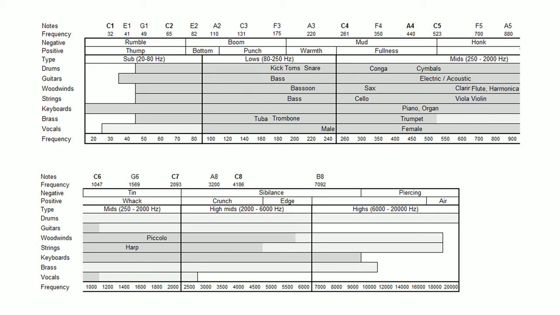The second line displays the corresponding frequencies in hertz. Each frequency range, called type in the figure, displayed on the fifth line, has both negative, third line, and positive, fourth line, connotations, depending on context and taste. Descriptions are what they are. Understand what you can.